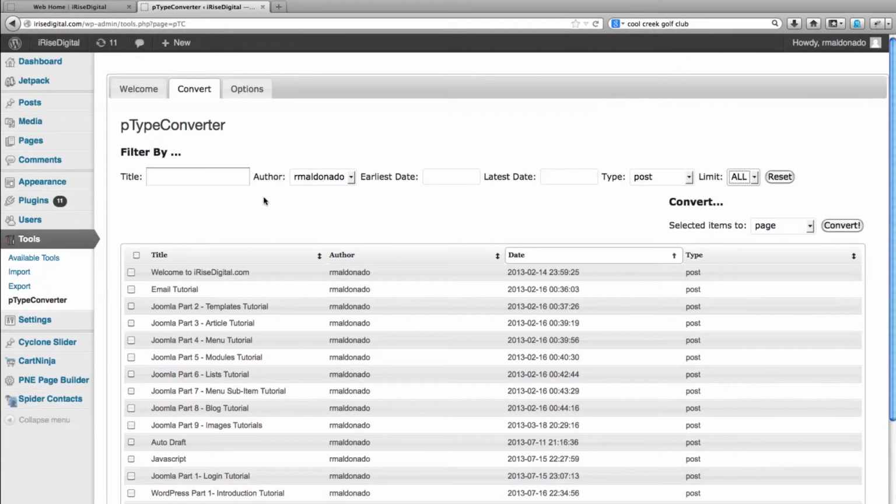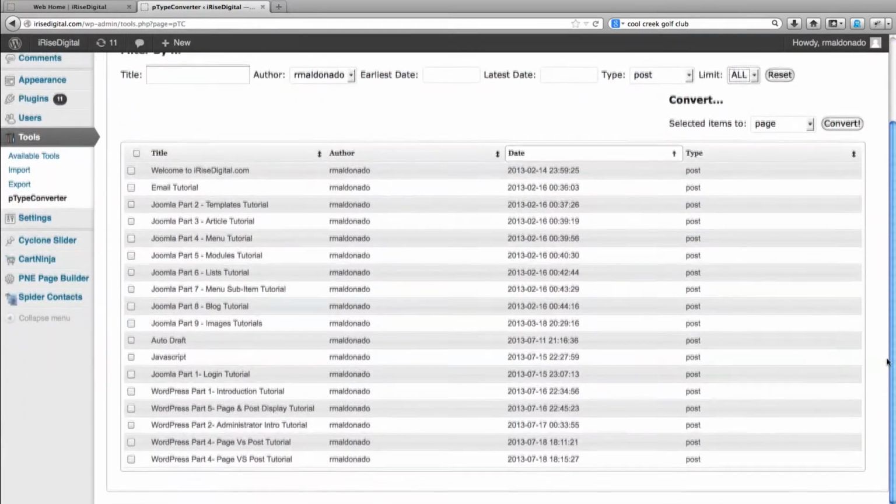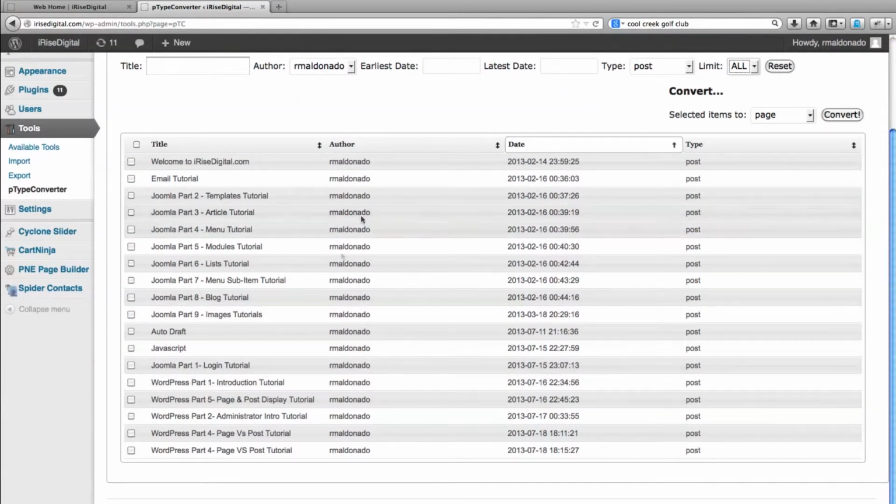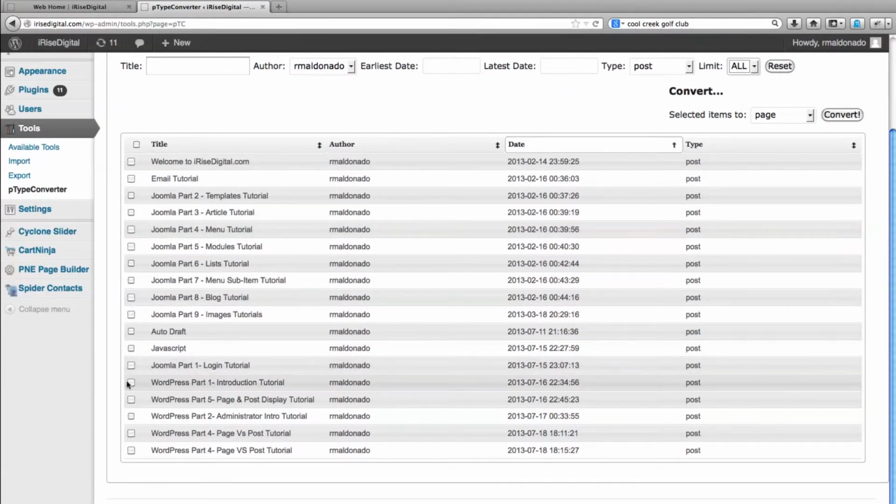Okay, so what I did here is I selected the item that I'm looking for, right? We're looking for posts only, and we want to convert those posts into pages. So for limit here, I put all because I want to see all of the posts that I have. So I'm not limited to choosing only a certain number like I was seeing earlier before I paused the video.